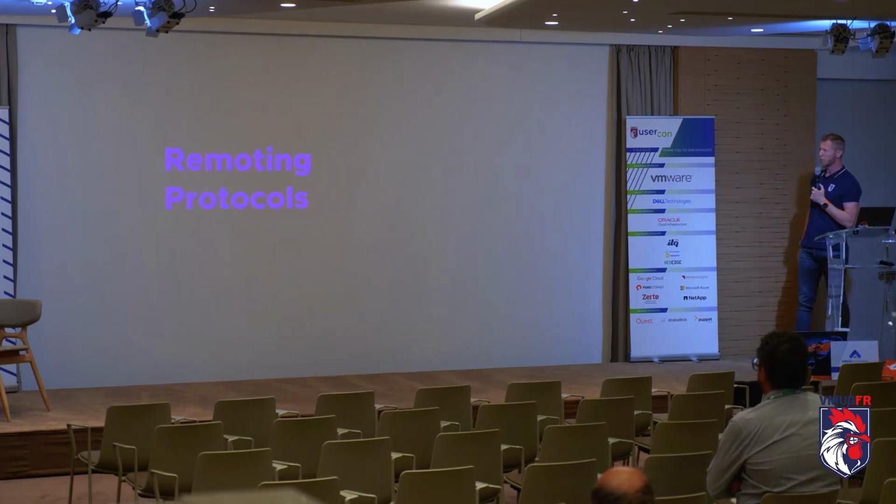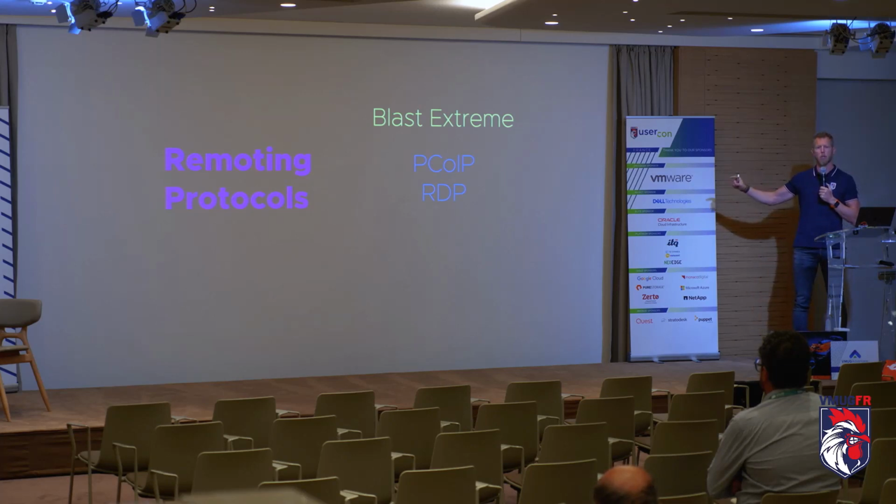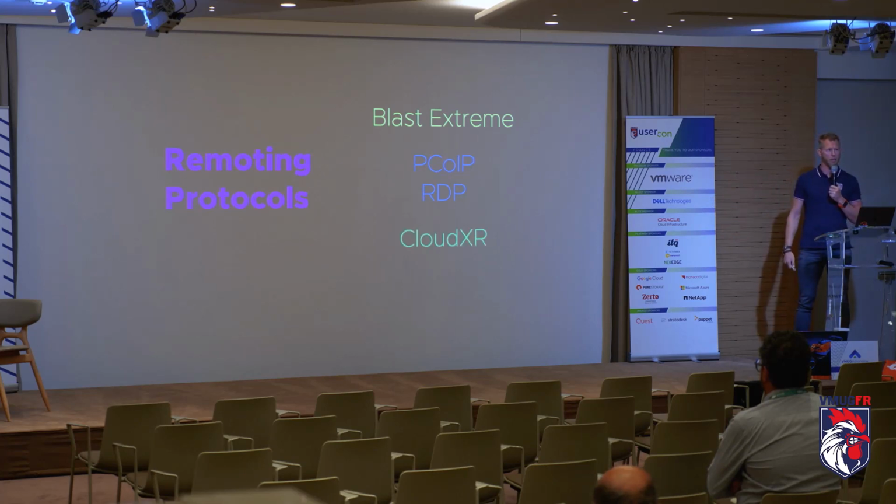So we have different types of remoting protocols using that. I already mentioned Blast Extreme, but we also have PCoIP and RDP, which are not owned by VMware and are also not maintained by VMware. And there's CloudXR, which is a relatively new player within Horizon. So who has seen CloudXR?